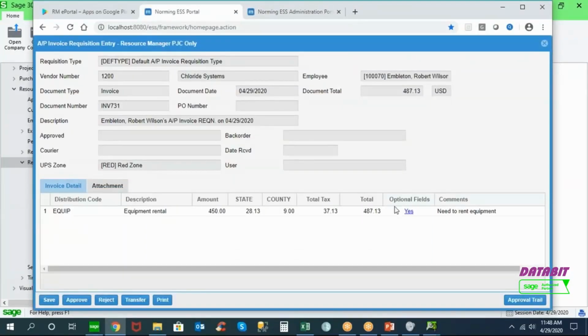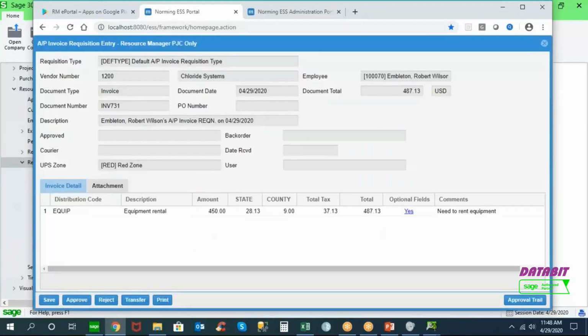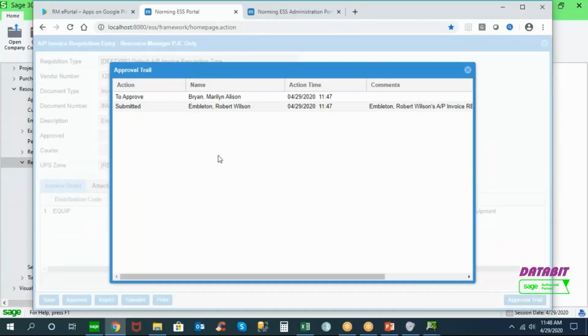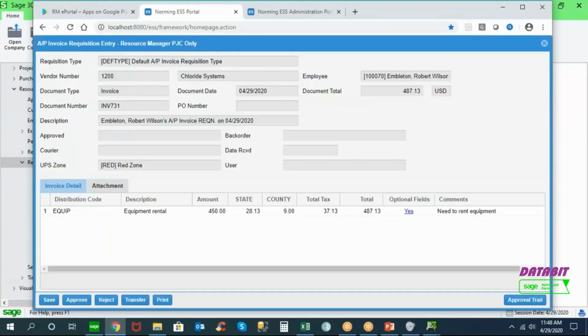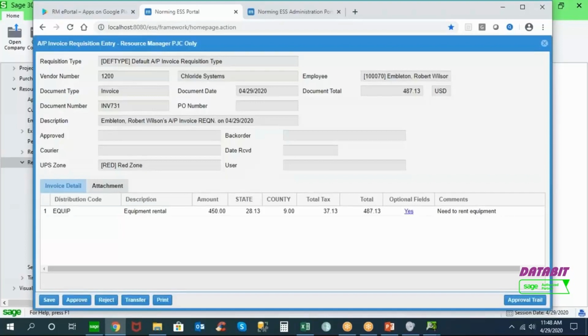And if we're okay with these details, then we can approve or reject. Notice we can also transfer to another manager because it's not often that we rent Jaguars. So we might want another manager on the hook to see that they approve it. And the approval audit trail, in the case where you had multiple levels of approval, that button would show other managers who might have already reviewed and approved the invoice. Because in addition to individual approvers, we also have approver groups. And in some cases, you might say, as long as 2 of these 3 or 4 managers approve a document, we're okay with it. I'm going to go ahead and approve this, say okay.